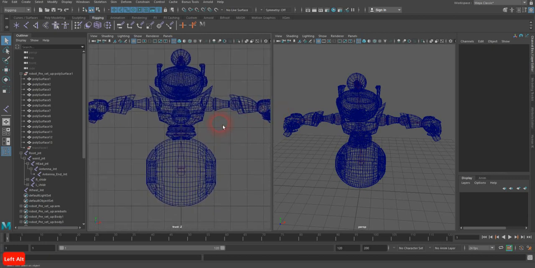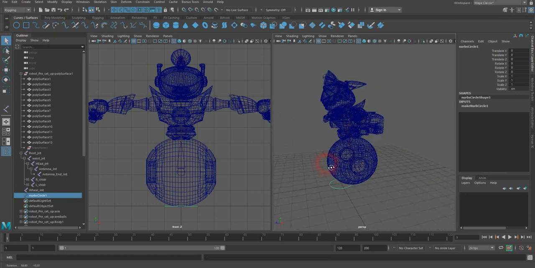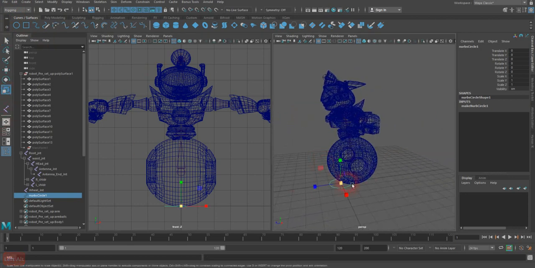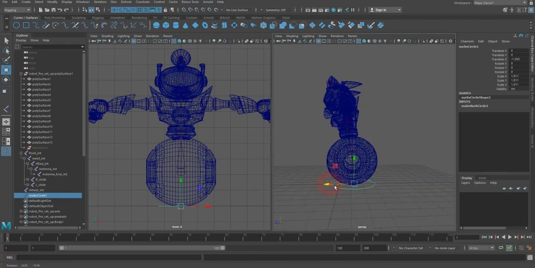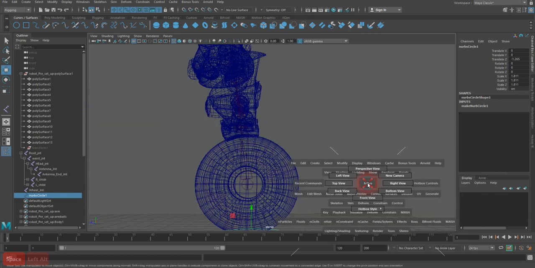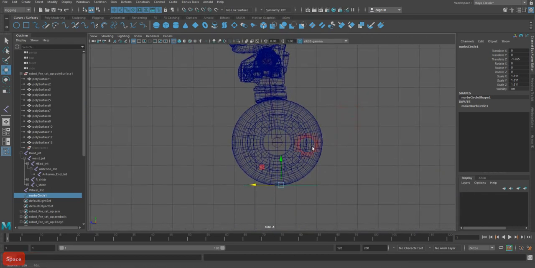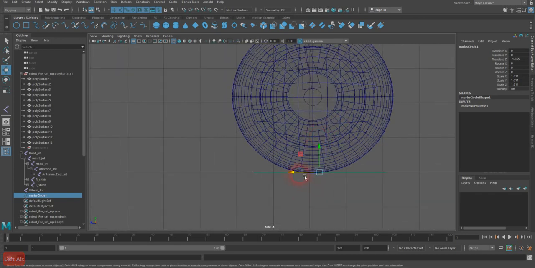So I'm going to start by creating a master control that's going to be above everything. I'm going to just create a curve. And that master control is going to be at the base of my character. I'm going to make it large enough and move it back a little bit so that it's the center of the wheel. Let me do it from the side view here and align it perfectly with the wheel. There we go. And I'm going to again say Modify, Freeze Transformations on it. I'm going to call it main control or master control.